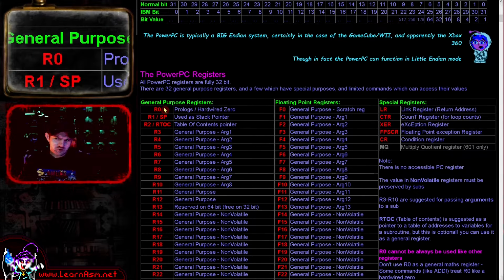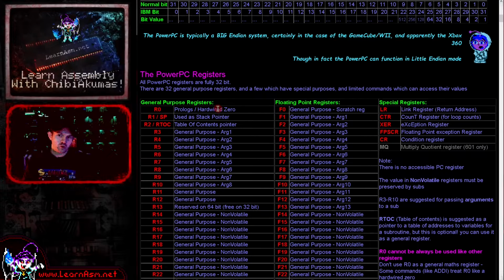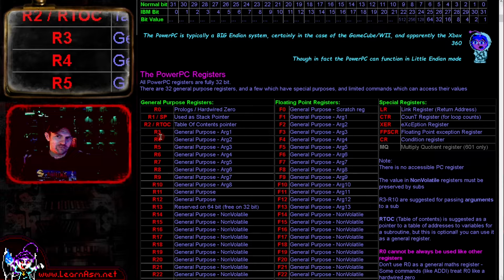as the other registers. Some commands use this as a hardwired 0, and so when you try and use R0 as a source, it will actually contain the value 0 even if R0 has the value 5, for example. This is quite clever because it makes commands like add able to work as a load command. So from a design point of view, it's very smart, but from a user point of view, it's a little bit confusing. Basically, the simple thing is ignore R0 unless you're sure what you're doing. Start from R3 as your first register.